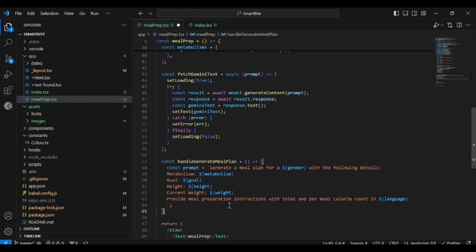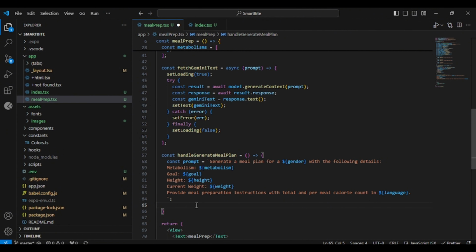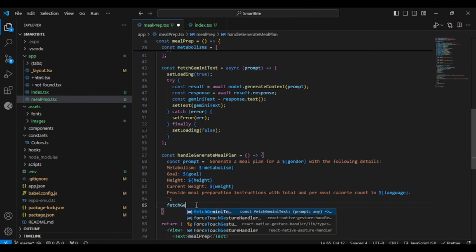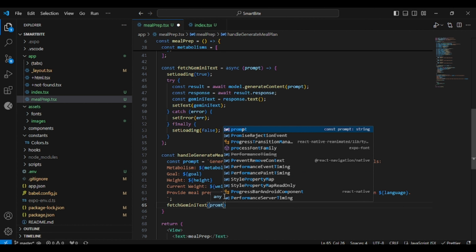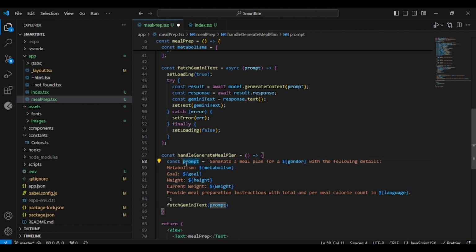And let's type here fetchGeminiText, and you will pass the prompt there. Yep. So I guess everything seems good for the moment.